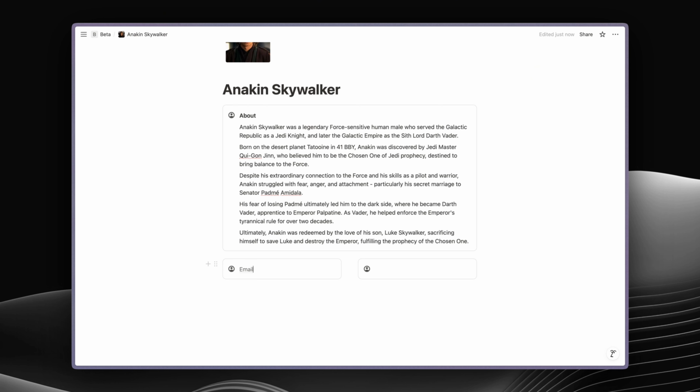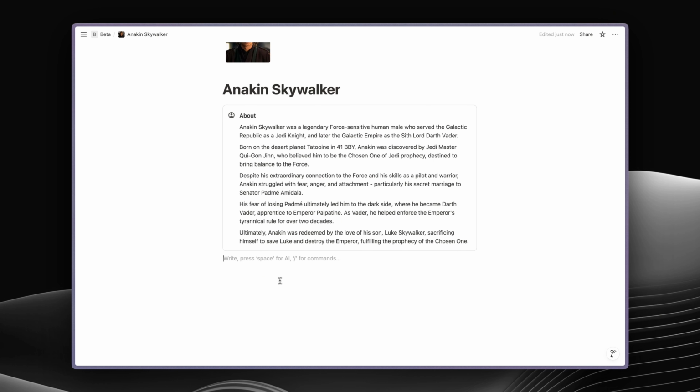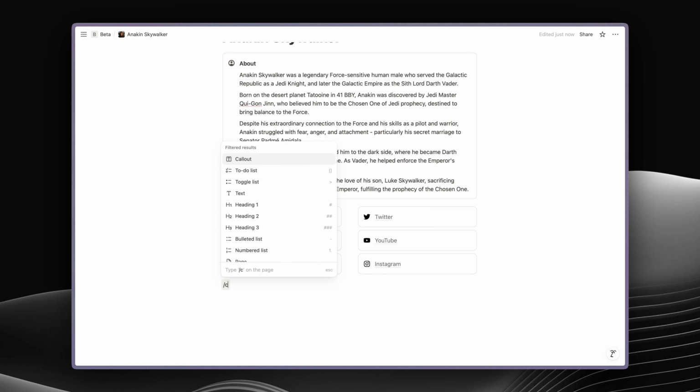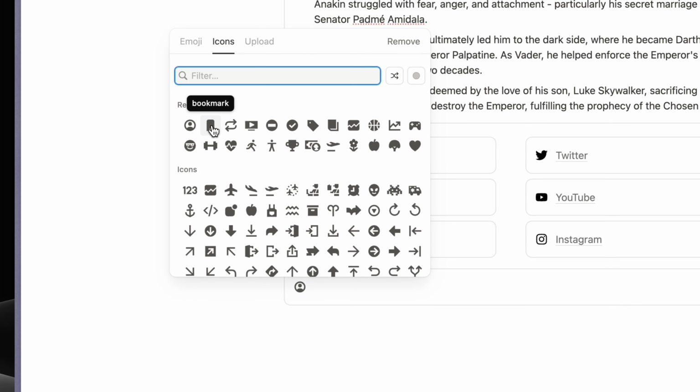So that is how you create a box using a column and also add a link to it using shortcuts, okay? Now I'm going to remove this and then just paste in what I have created earlier, and there you go. So this is how your contact section would probably look, okay? Next, we are going to create our blog site. And this is going to be the complex bit of our website in Notion, okay? So bear with me. Once again, we are going to create a box for our blog, callout box, and then I'm going to change this icon from this user icon to the bookmark icon.